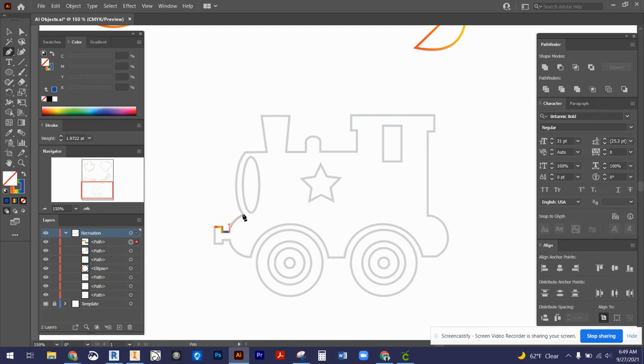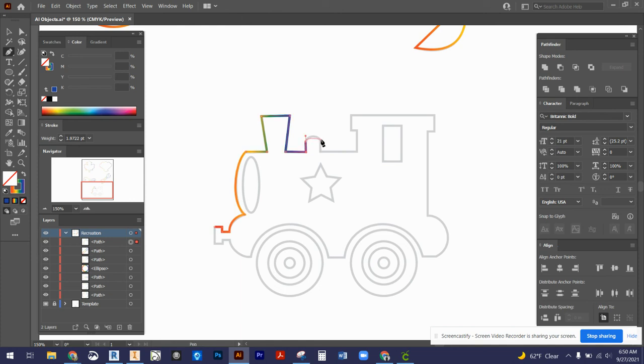Might help you out. I have a little bit of a curve, so I'm going to go ahead and not drag out my control points and control handles very far from my anchor point. And I'm going to reactivate that end anchor point by clicking once. Again, I'm going into a straight line, so I only need to click on it once to reactivate it. All right, we have a little bit of a straight line here. Don't try to do this whole thing as a curve. It won't work, I promise.